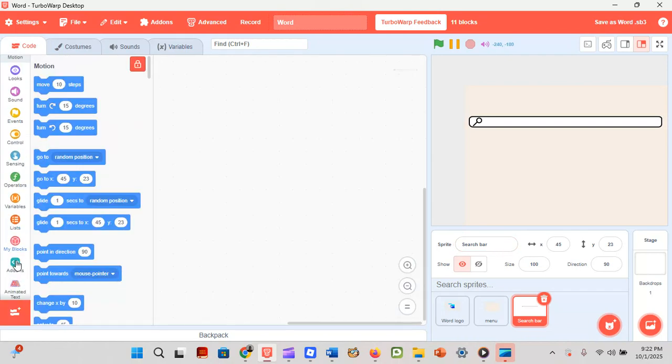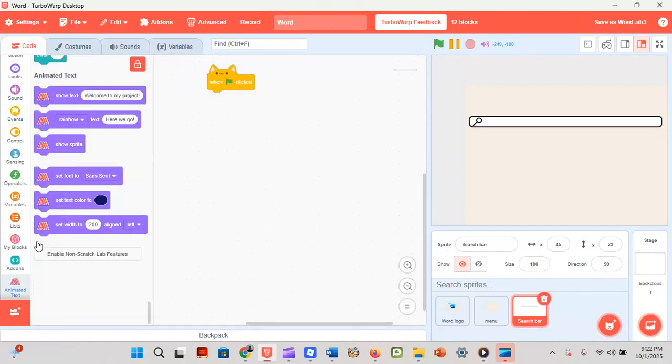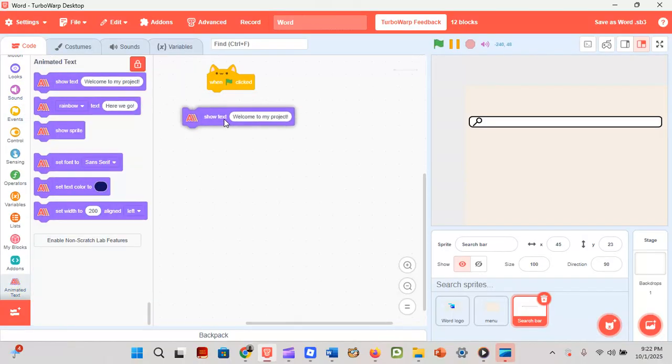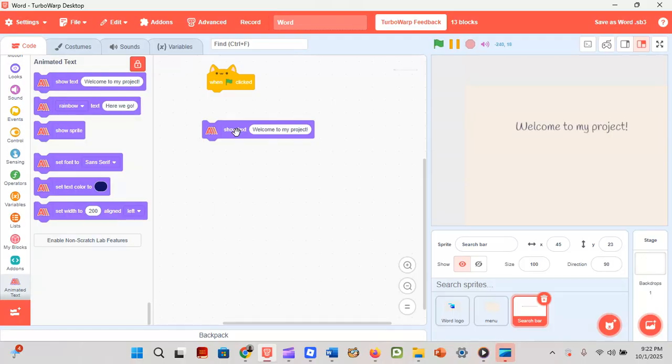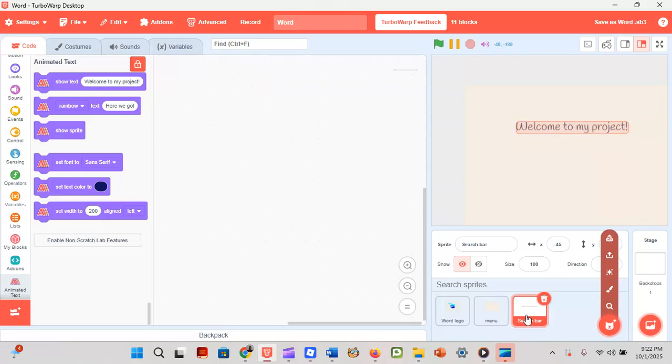So first, now this A block, this way it comes in. So when green flag clicked, so this A, so let's show text. Okay, so basically what we're gonna do here, we're gonna make a different sprite. No, don't show text.